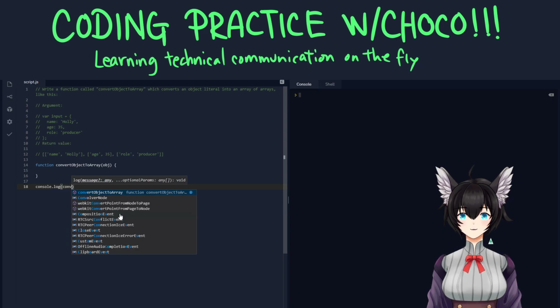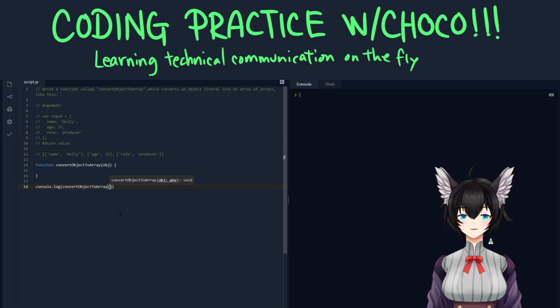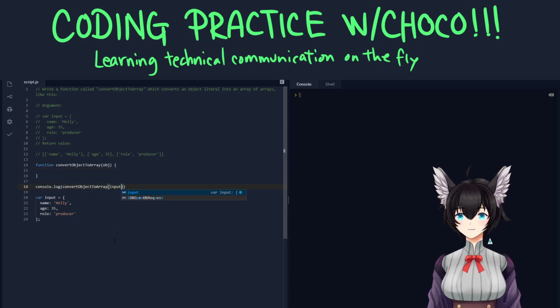Console.log convert whatever the object. So this one's the argument here. Input.